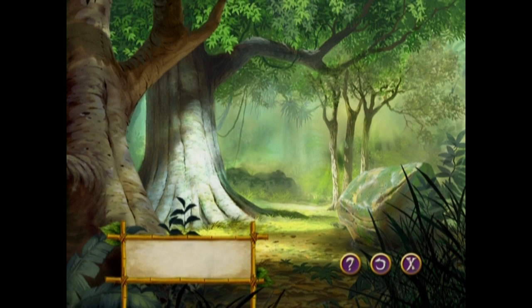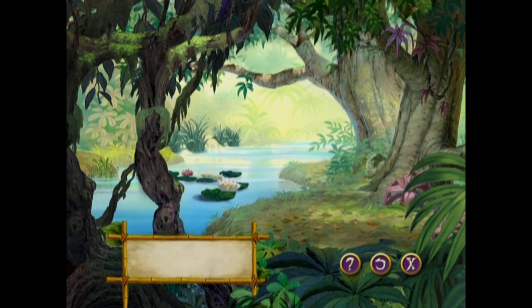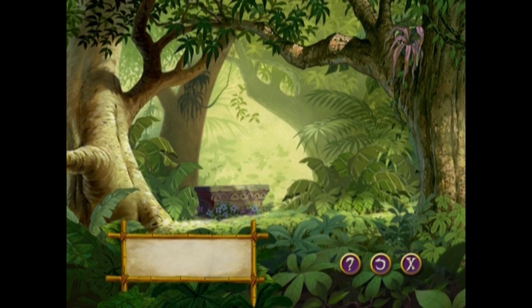Sorry, try a different spot. That's not the right one. Please choose another one. That's not it. Pick another spot. I'm sorry, that's not correct. Try again. That's not it. Pick another spot. Sorry, try a different spot. I'm sorry, that's not correct. Try again. That's not the right one. Please choose another one. Sorry, try a different spot. That's not it. Pick another spot. That's not the right one. Please choose another one. I'm sorry, that's not correct. Try again.